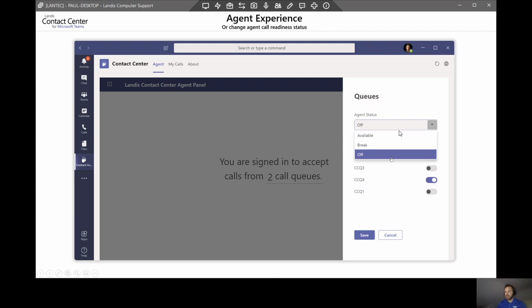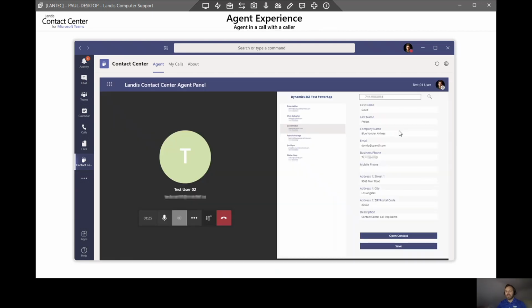So as they're handling phone calls, they will see calls come in to that agent panel, or the Contact Center agent panel. They can see the clean call controls on the left-hand side, and the caller ID. And here on the right-hand side is the CRM information that is presented as a call is ringing. The example you're seeing on your screen there is Dynamics CRM, but we actually have a few different connectors built for things like Salesforce and ServiceNow as well.